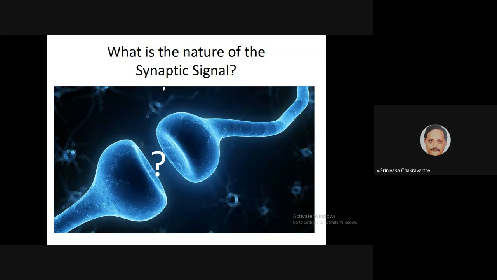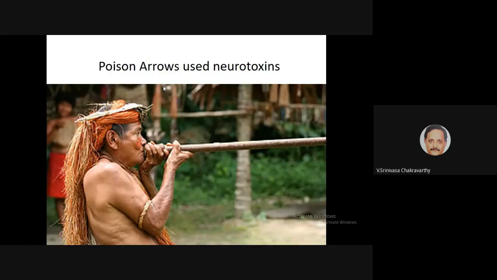Does one neuron release electrical charges which will activate and produce electricity in the other neuron? Or is it a chemical? This was a very hot question because you could not just poke that gap with an electrode or a sensor and measure what is out there, because it's a very small gap, just 20 nanometers. So the hypothesis that a neuron could be releasing a chemical to produce an action on another neuron had its basis in other experiments and data that we have historically.